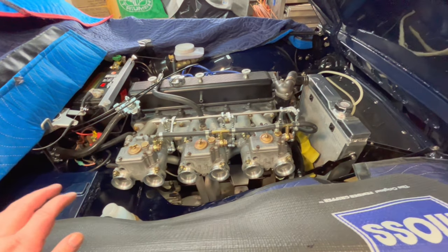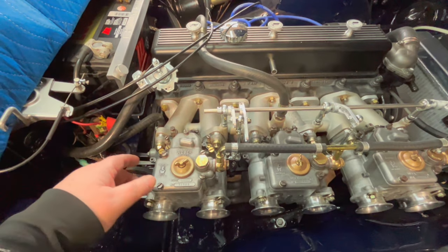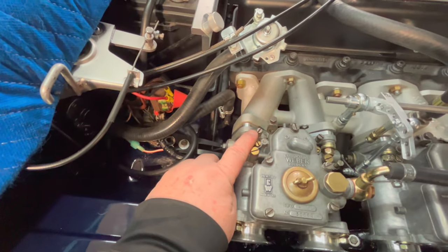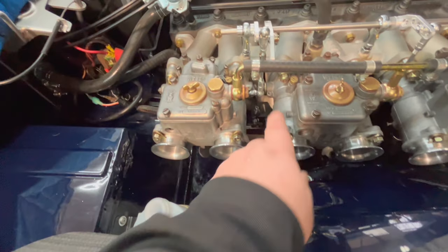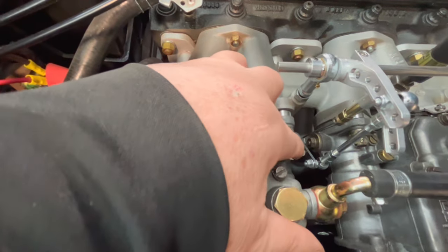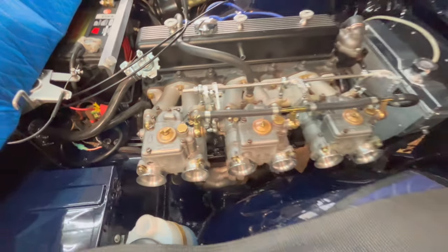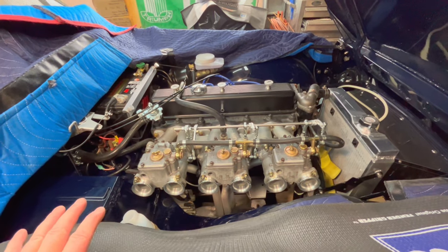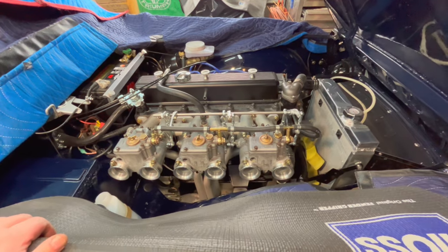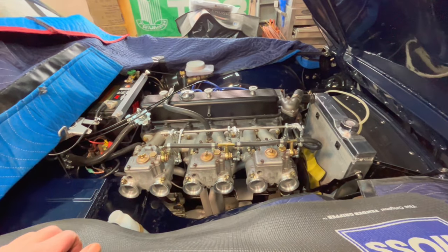We do have the carb set with a baseline setup. So that means that the mixture screws, which are these screws here, have been turned out one full turn. The idle screws, which are these screws down here, right there, those are being turned out a quarter turn. So that's my baseline setup to get this running. And then, if we can get it running based off those settings, then we can work on tuning these carbs a little bit later with the linkage disconnected.